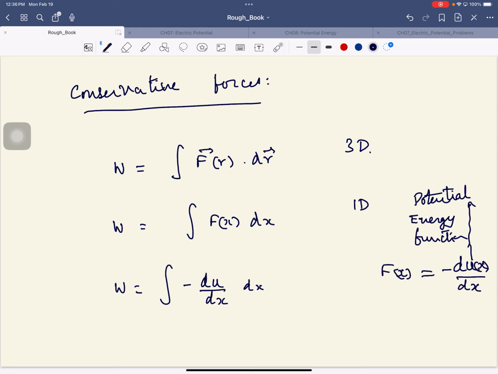Right now, don't worry about the negative sign. Remember, going from the initial point to the final point, that's the work done when this force acts and the object moves from the initial point to the final point. What is this called? Integral. What is the other name? Antiderivative. So this undoes this derivative. This is equal to negative U of x from initial to final, the negative of U(x final) minus U(x initial).